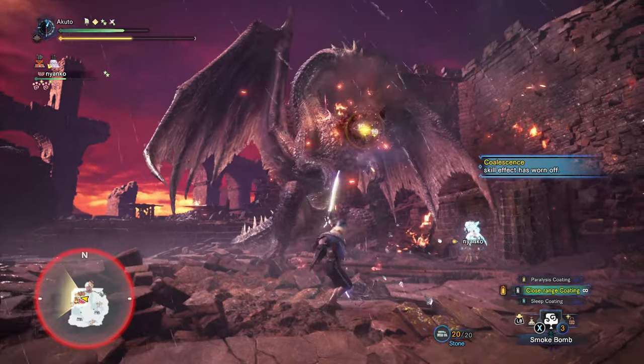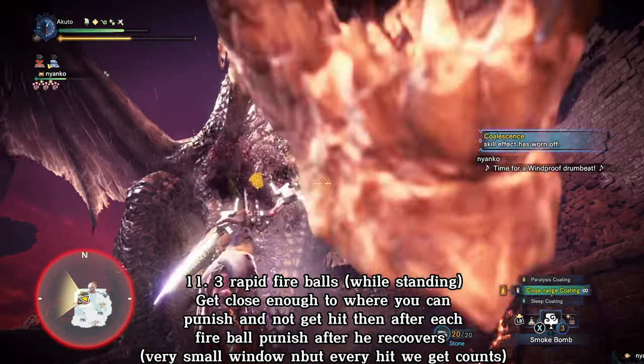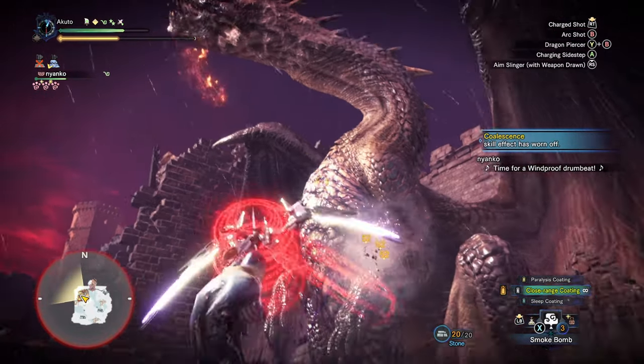And this is another one too, this is probably a little bit more dangerous, obviously. When he's doing the three fireballs as he's standing up, every time he puts his head down or recovers from shooting a fireball, you can do a power shot if you time it and position right.